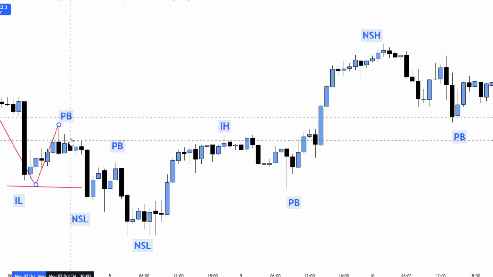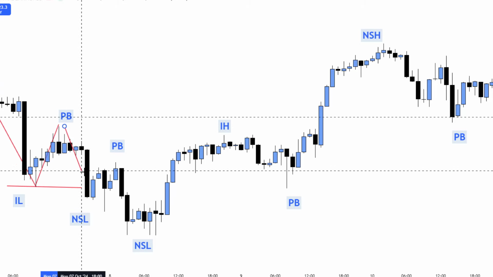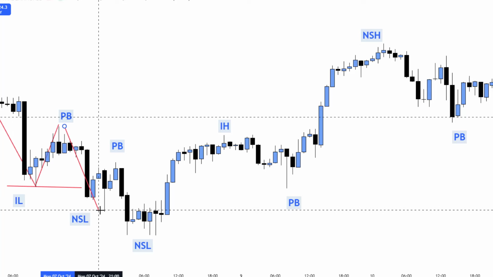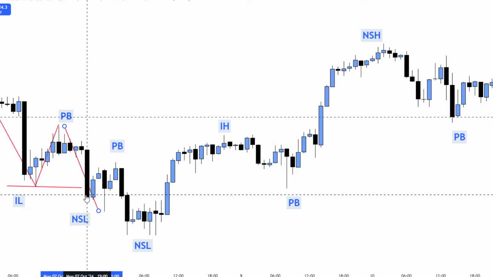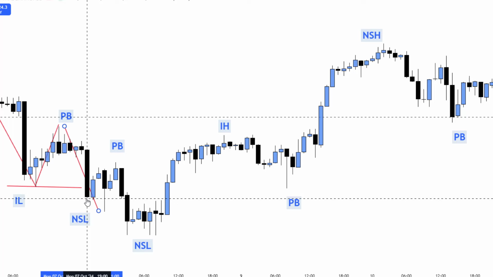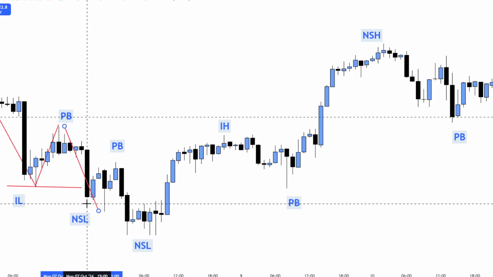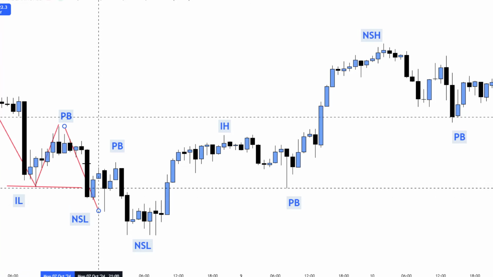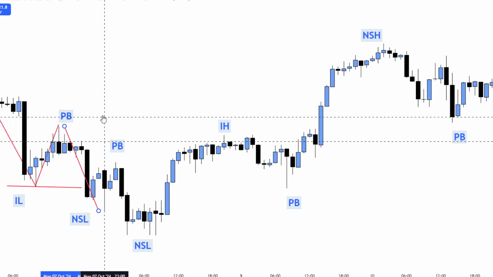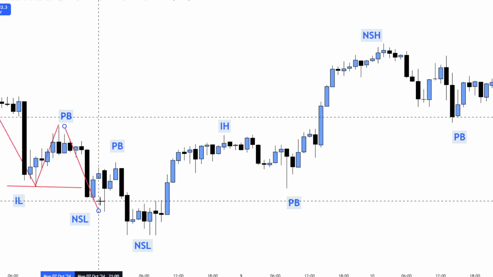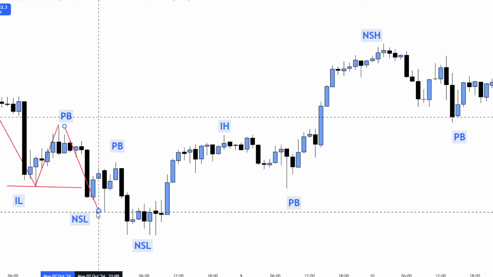Now on this candle here, we actually close below it, and then we come down and put a new structure low in. So from this candle onwards, price has put in a new structure low, so we're in a confirmed bearish trend. If we were using this for our bias, then we'd only be looking for strategies that are short, or going short on the market effectively.